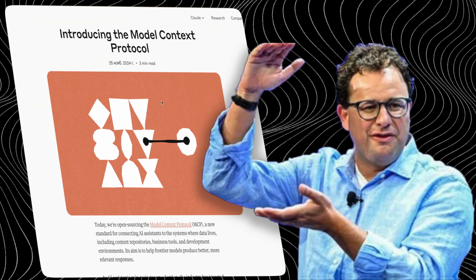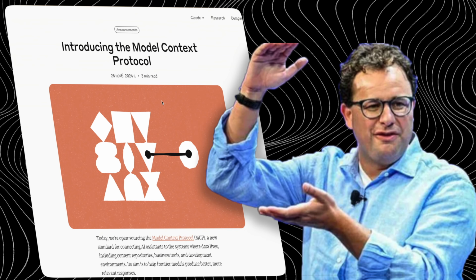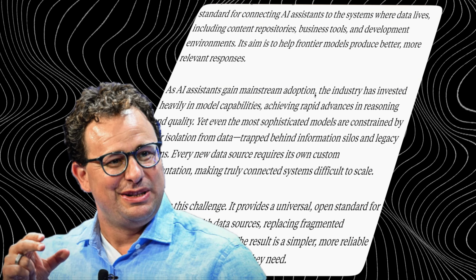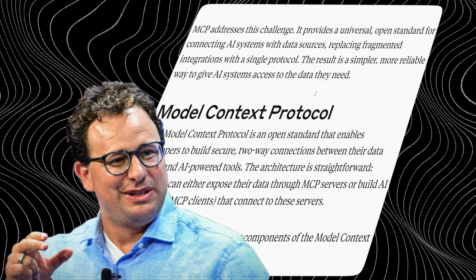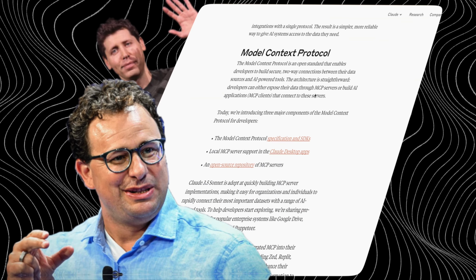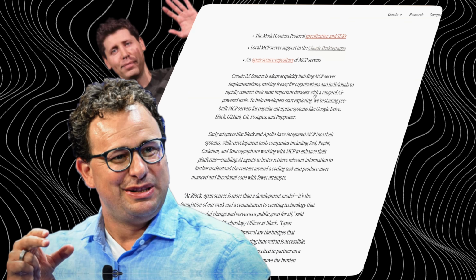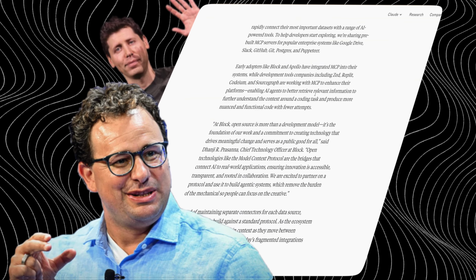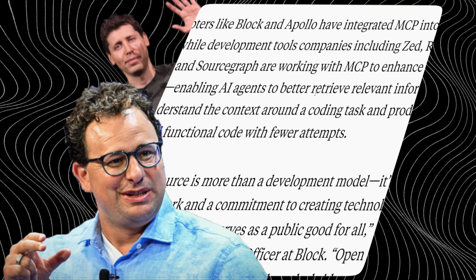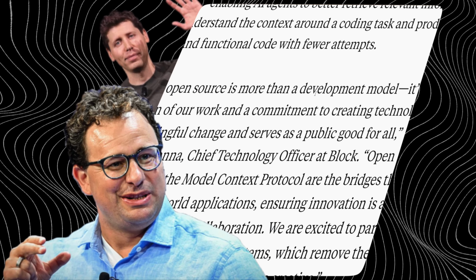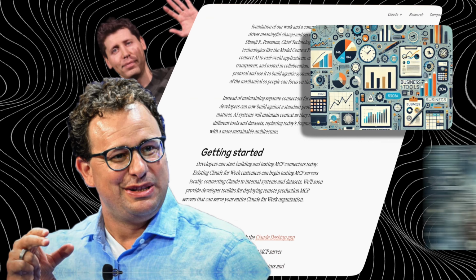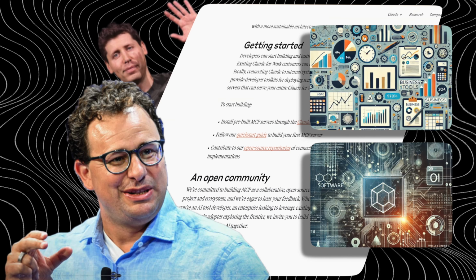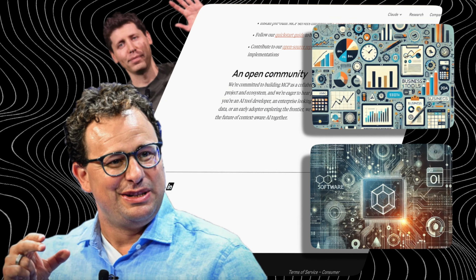Anthropic is proposing a new standard for connecting AI assistants to systems where data is stored. The standard, which was open sourced today and called Model Context Protocol, MCP for short, can help AI models provide better, more relevant answers to queries, Anthropic says. MCP allows models, any models, not just Anthropic models, to pull data from sources like business tools and task-oriented software, as well as content repositories and app development environments.